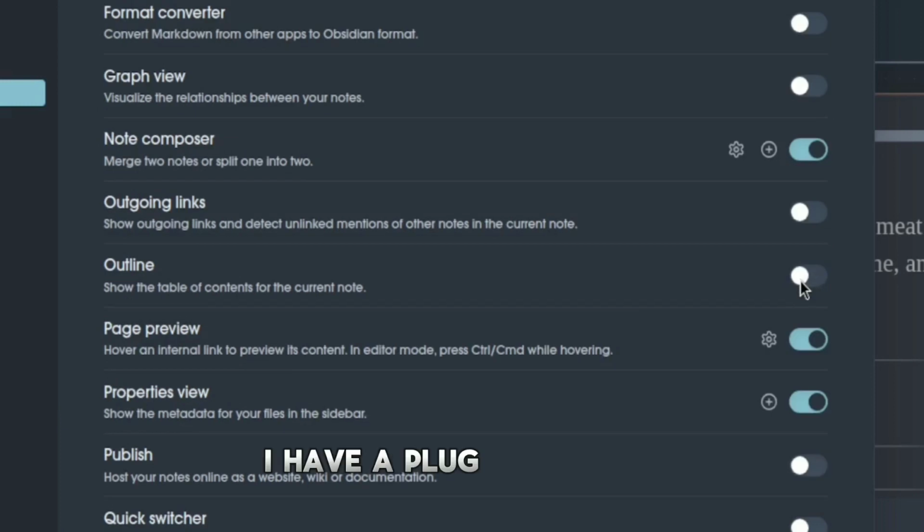Outline, I have a plugin for this, so I don't use this because they're kind of the same. Maybe the plugin offers more in terms of how it's styled. I'm not sure, I don't remember. You can have that off if you'd like, or on if you don't want to install another plugin.